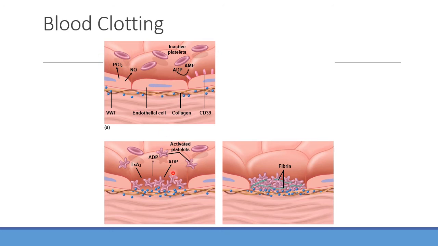And then when it gets activated and you have injury occurring, the collagen is exposed. What binds to those platelets initially? It's in the collagen. It's that von Willebrand factor. Remember, that's going to be important, because some patients are deficient in this, and they are more likely to have bleeding occur, as we'll see in a little bit. But this is going to cause those platelets to change shape, and notice how they have these arms that stick out of them. That's going to be useful in helping to bind to other platelets, essentially. ADP is a big one that helps with this. Thromboxane A2 is another big one that helps with this.